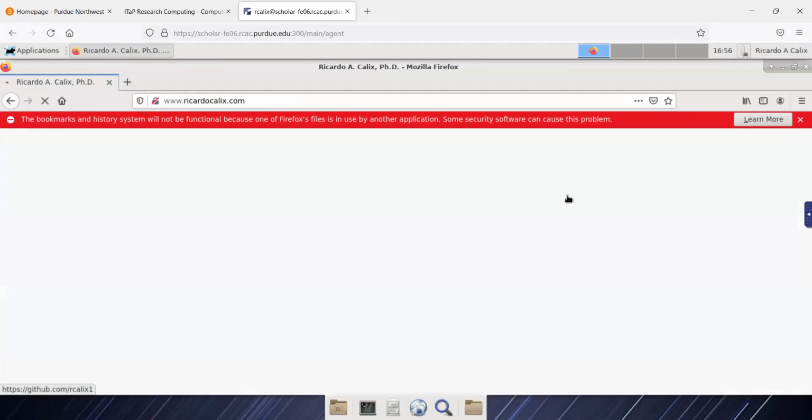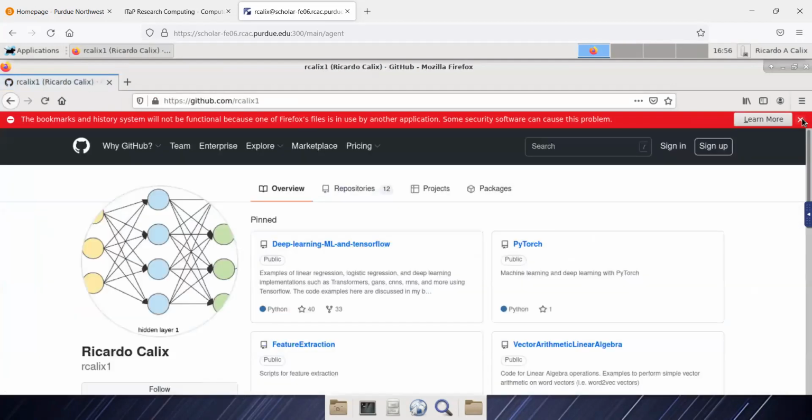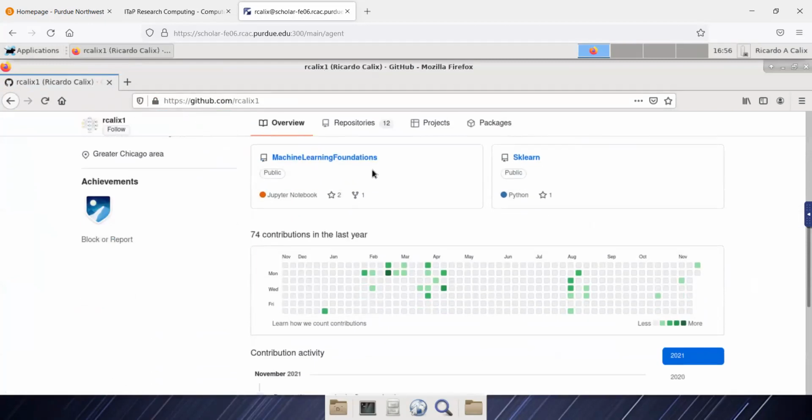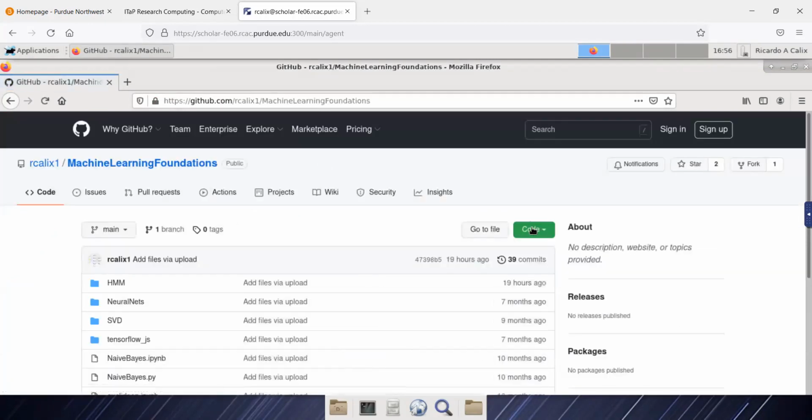Right, and we're going to go to the code, and I'm just going to download it from this repository, Machine Learning Foundations.